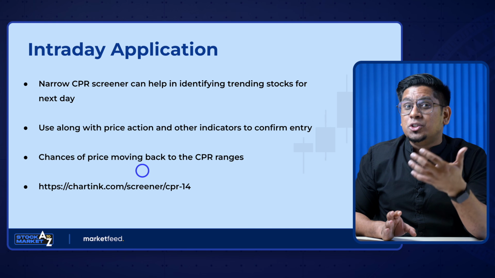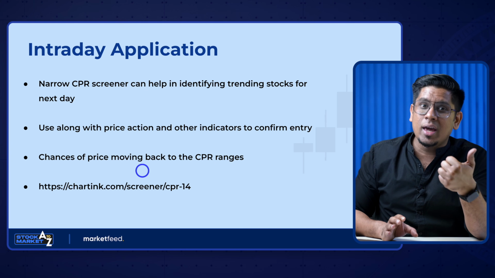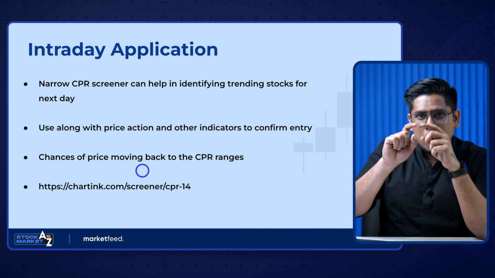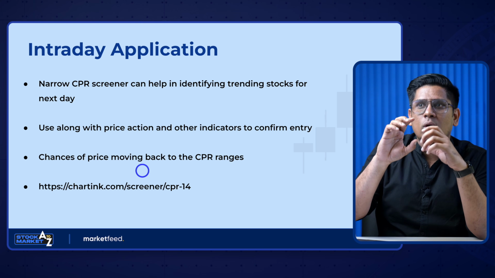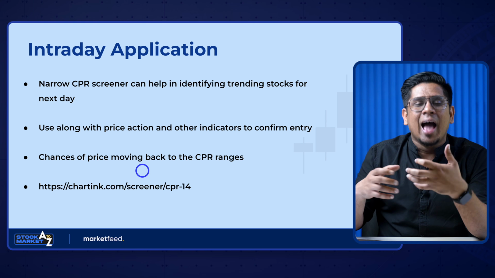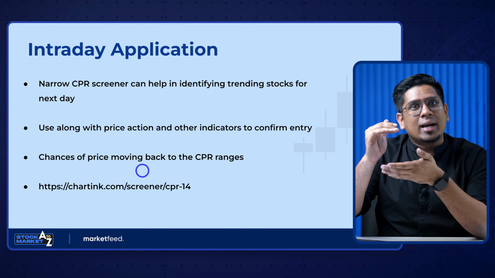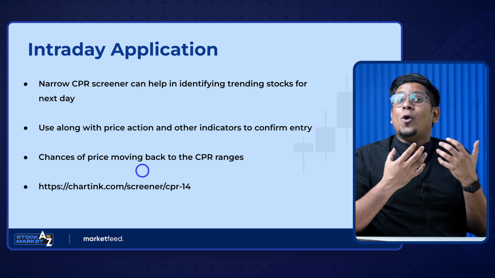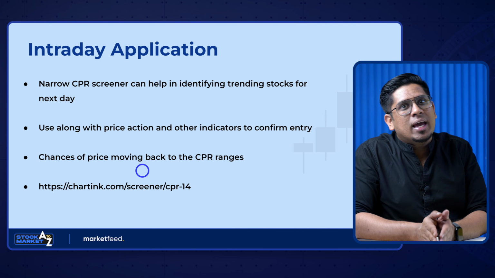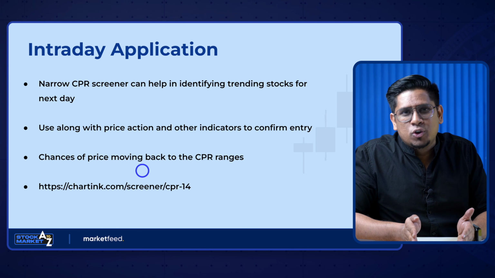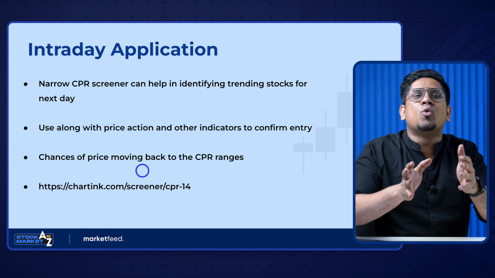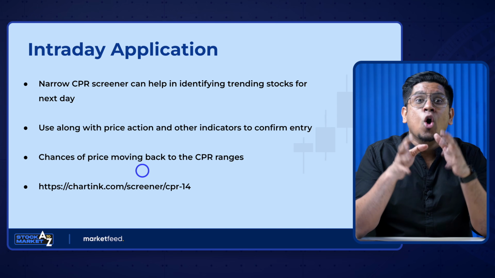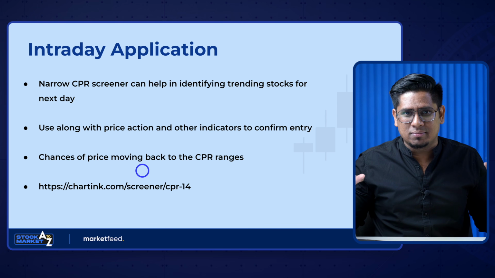So what I would urge you to do is try these out for a few days without putting in any money at all. You're seeing a moving average crossover happening, you take a paper trade, at least in your mind. Or you're looking at a CPR level acting as a resistance, acting as a support. So use it for paper trading at least for a few days. Then if you find anything beneficial, you can take trades with your analysis with as little capital as possible, only so that you get used to all this.